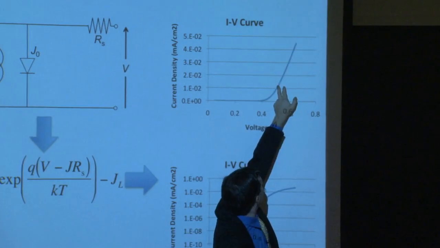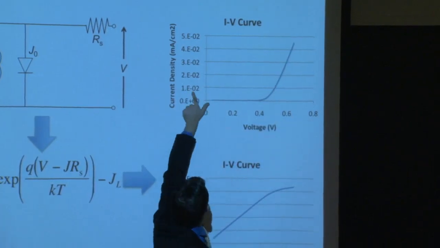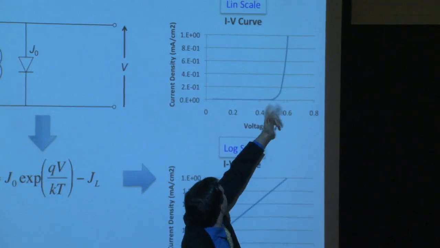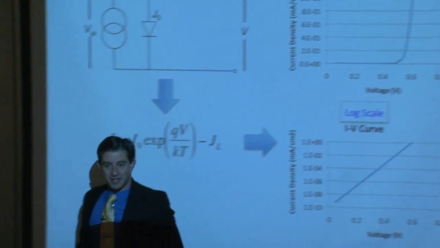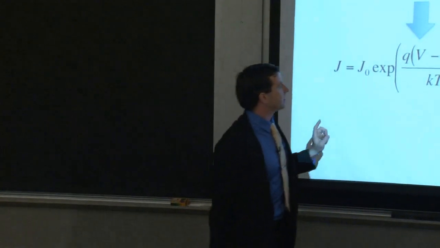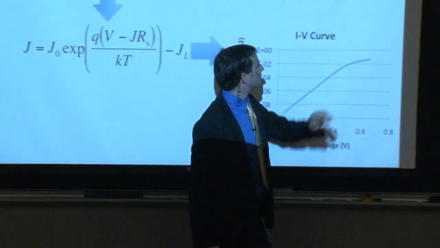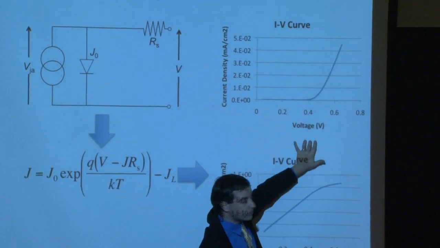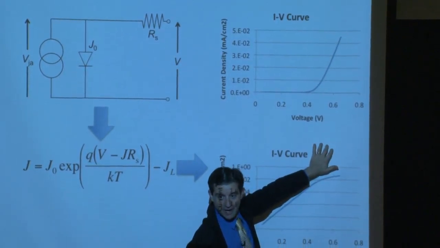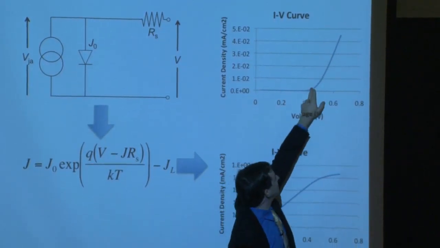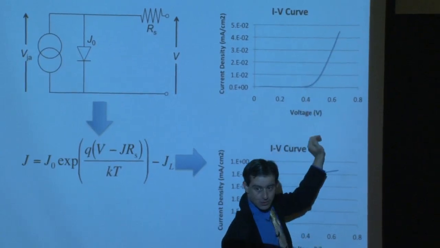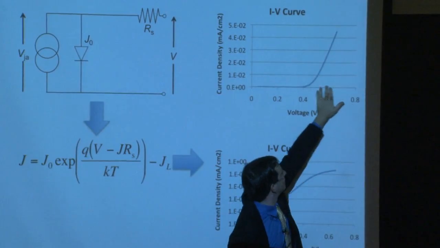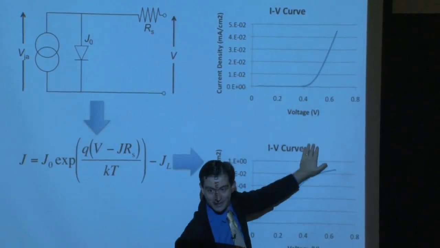So let me do that again. We're up here at, say, 1 times 10 to the minus 2 milliamps per square centimeter, whereas before we were down at around maybe a quarter, right? So why is that bad? That's bad because when we illuminate our solar cell device, we are going to be shifting that curve down. And that's going to reduce the total current output at the maximum power point. So anything that goes up here, when it's shifted or transposed by a finite fixed amount, it will be closer to the 0 point of current than it used to be.